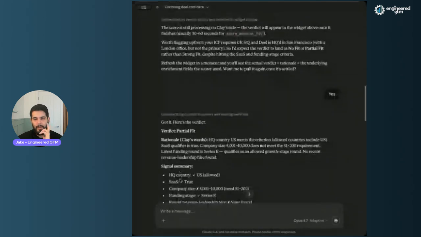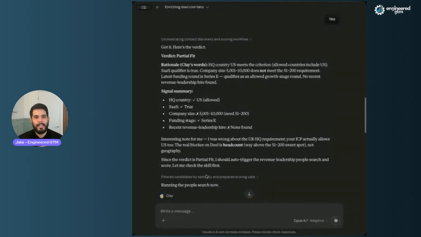So if we head back into the Claude window, we're going to be able to see the verdict that's returned. And again, there were 3 possible verdicts that could have been returned. We have it set up so that it can return a complete fit, a partial fit, or not a fit at all. In the background, Clay has gone through that functions table that we've just shown you. Because of the way we have it configured with those enrichments and the scoring setup, the final output is that this is a partial fit account, and the rep almost immediately knows that. This whole process has taken less than a couple of minutes.